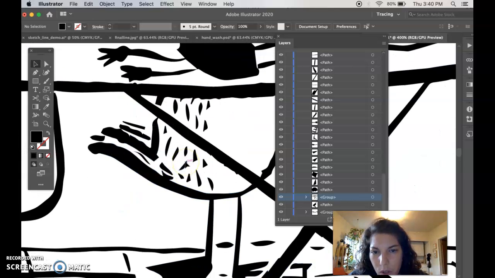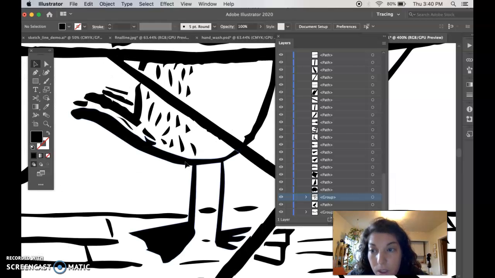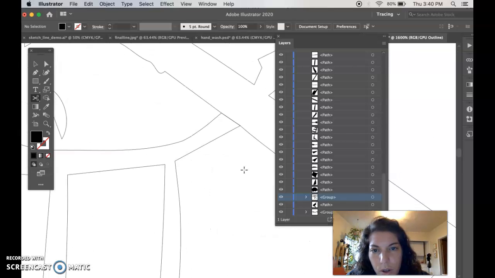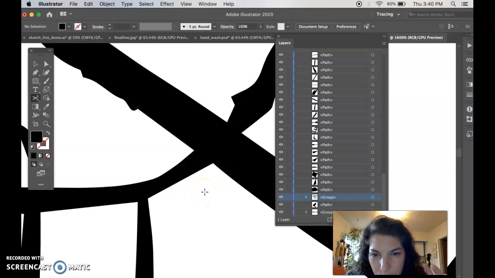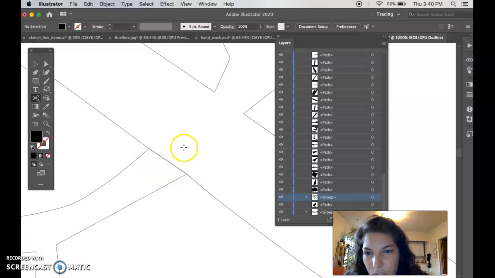But I can also use the scissors tool, which is C for scissors, right? So I'm just going to click on the area that I want to cut. You can see that was done here, and then Command Y I like to switch between, so then you can see now these are two areas.